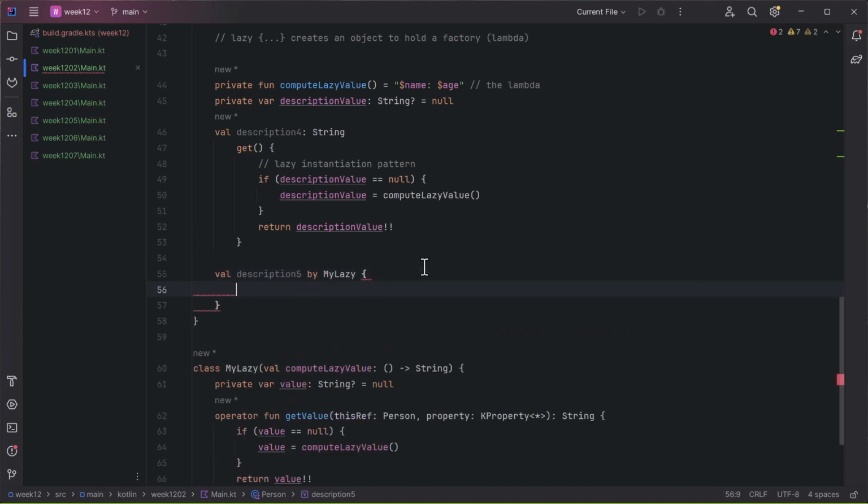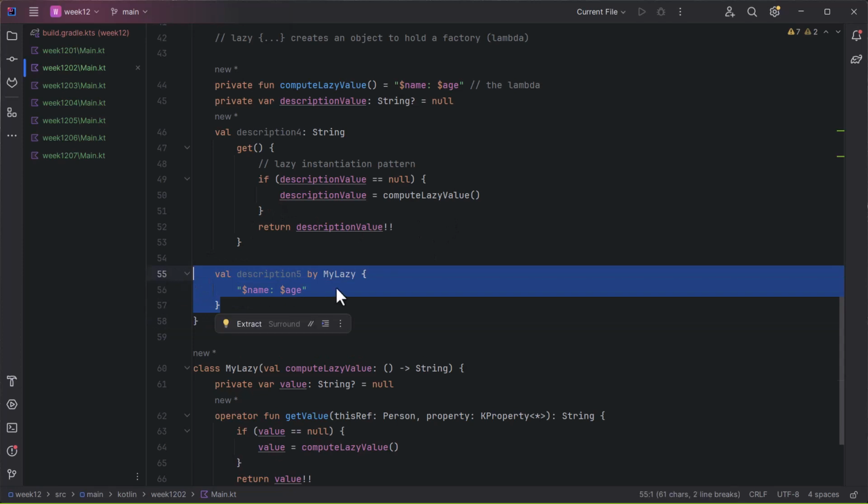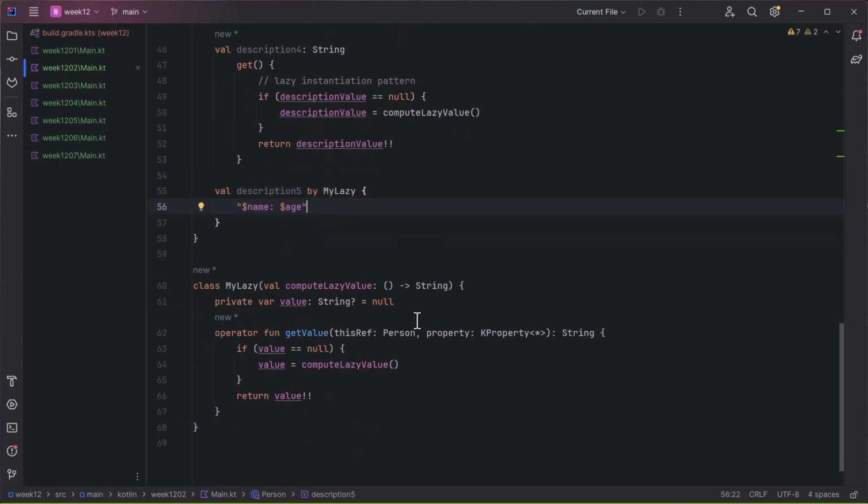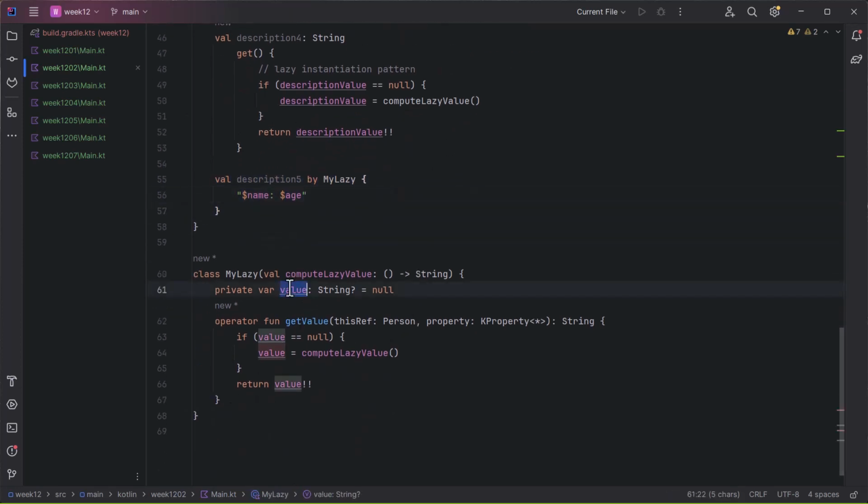There we go. And then have that $name, $age inside there. And we have the exact same type of functionality as the actual lazy. Now there might be a few optimizations that they do under the Kotlin version, but this gives us that delegation. It creates this object to hold the value that's going to be expensive to create, holds on to the lambdas, says how to create it, and then calls it if we need to.